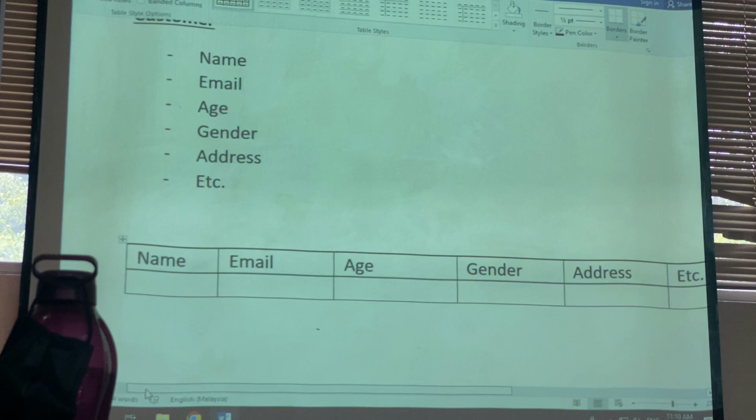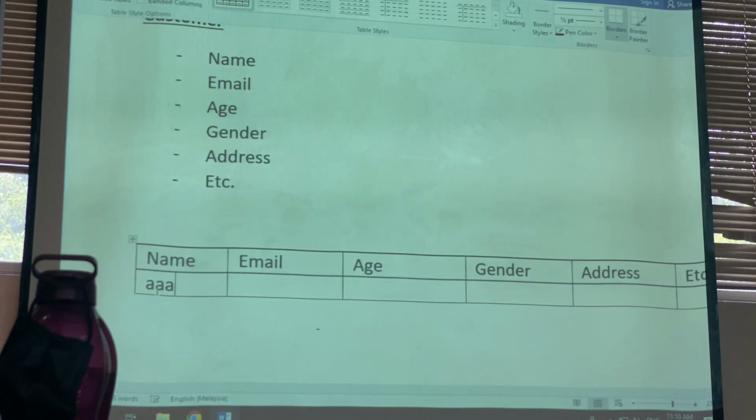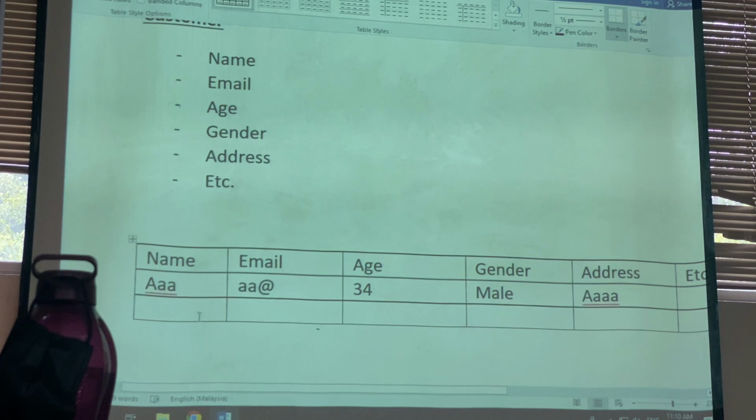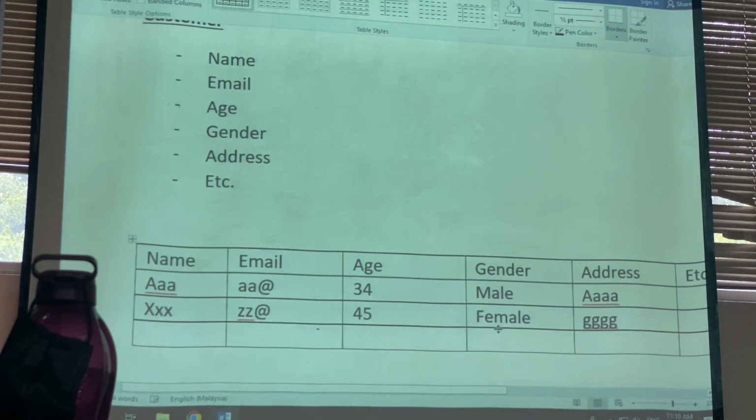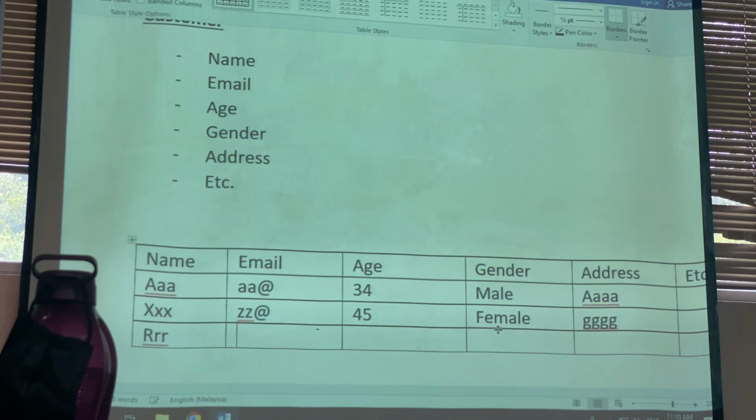Okay, so name I will have, let's say AAA, email AAA alias, something like that. Okay, then age 34, gender male. Okay, address, whatever address, and so on. So I have also name, and then I have email, maybe 45 year female, and address will be, okay, then I have another one.